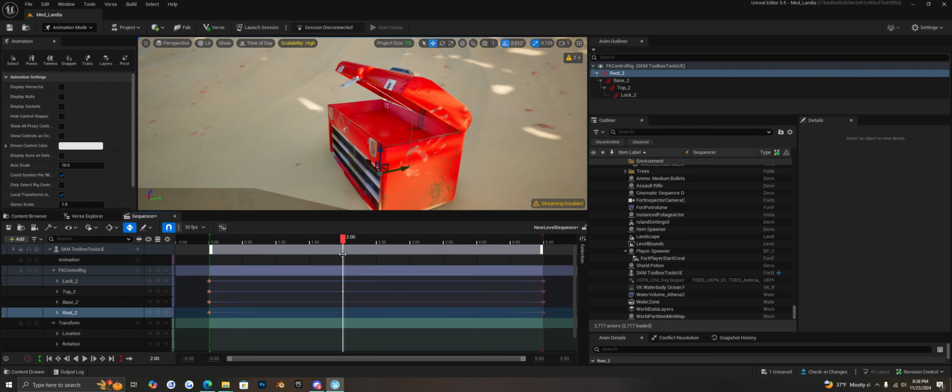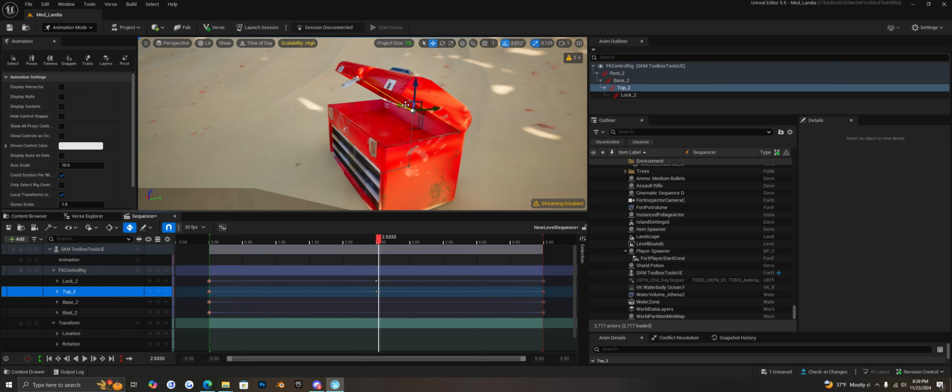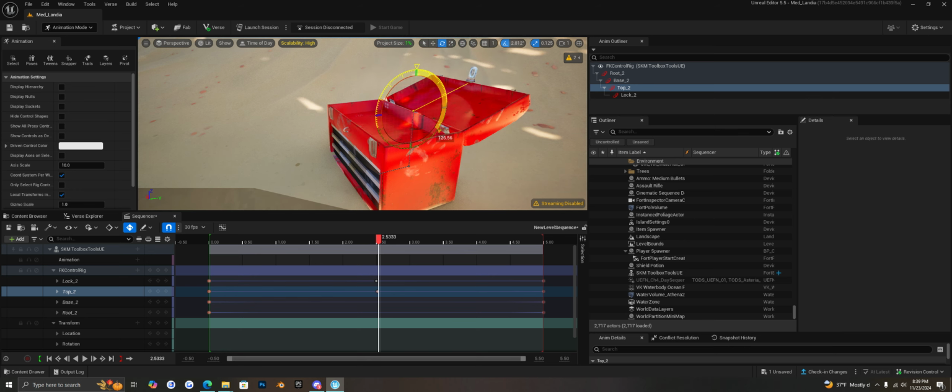Now I don't want it here. This is 5 seconds of animation. So I'm going to select those two keyframes and move them to 2.5 seconds. And now I'm going to select and rotate that bone to be all the way open. And oh, I'm not on the keyframes. You see that? I'm not on the keyframe.